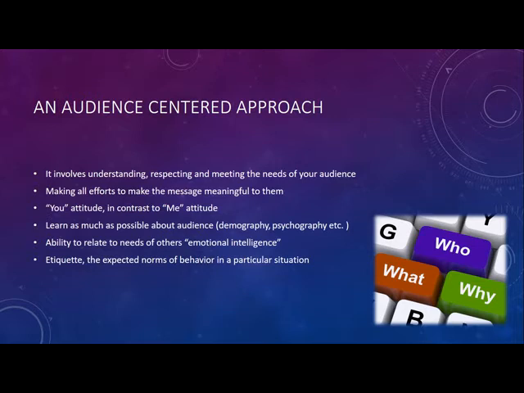The next important thing while we are communicating, especially in an organizational context or in any context, is to keep an audience-centered approach. What is meant by an audience-centered approach? It means that you should definitely not keep yourself as a speaker under the spotlight, but the prime importance should always be given to the audience. It involves understanding, respecting, and meeting the needs of your audience. You should well know your audience, you should try to know what your audience actually needs to hear and what are their information needs, and you should respect them, making all the efforts to make the message meaningful to them. Making an effort to make the message meaningful.